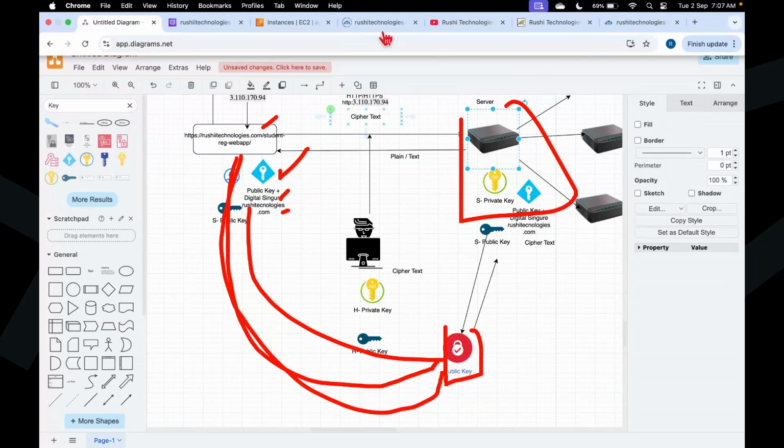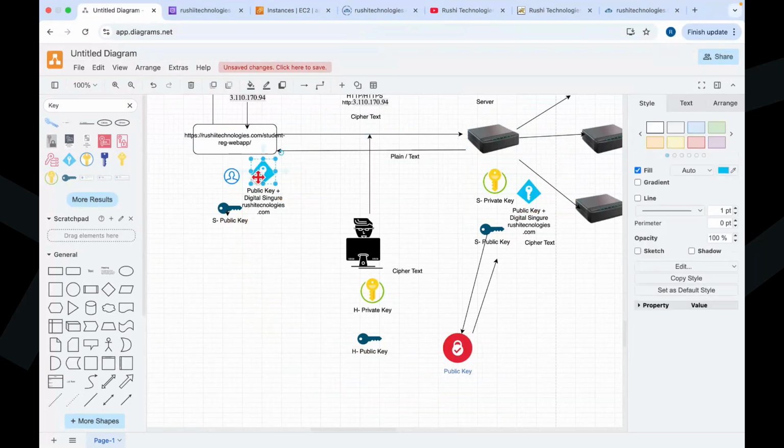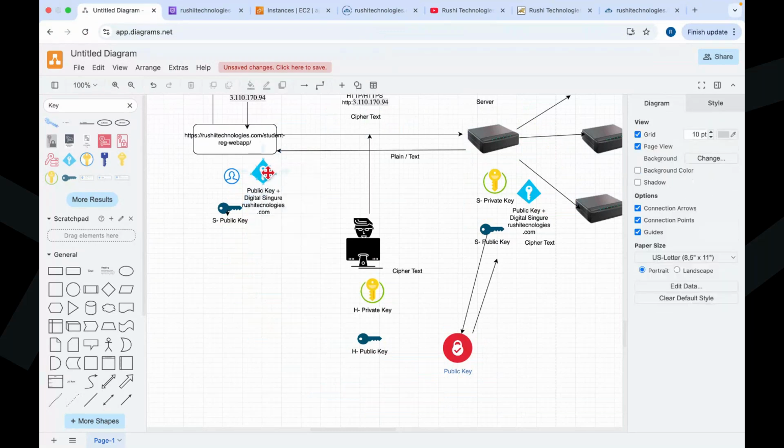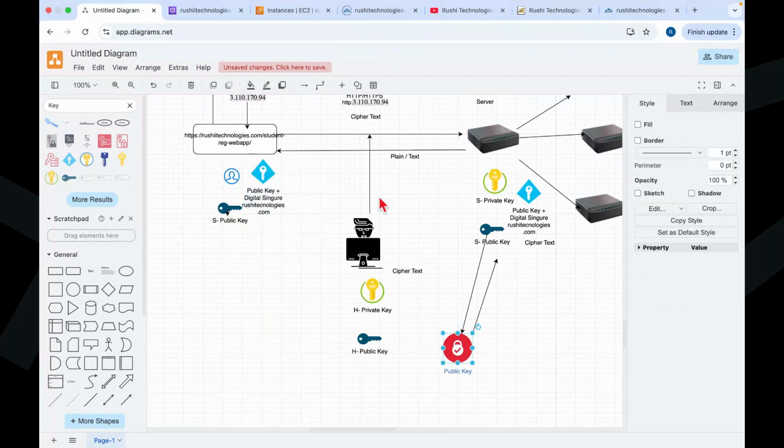Then there is a key with the certified authority also. Then this person can use this key to encrypt the data and send the data, and this server can decrypt the data using its key. So here we are going to use something called SSL and TLS certificates or protocols to secure the information using these types of concepts.